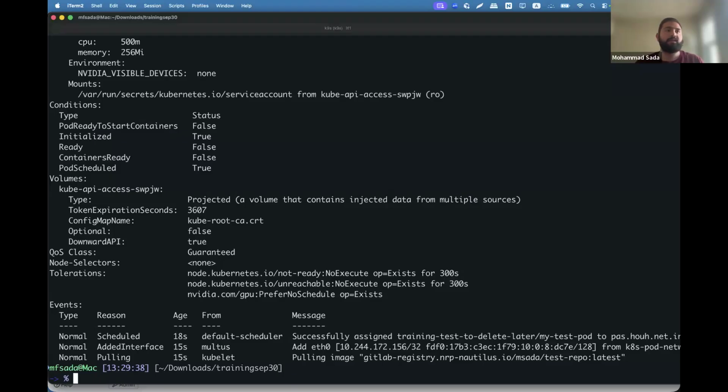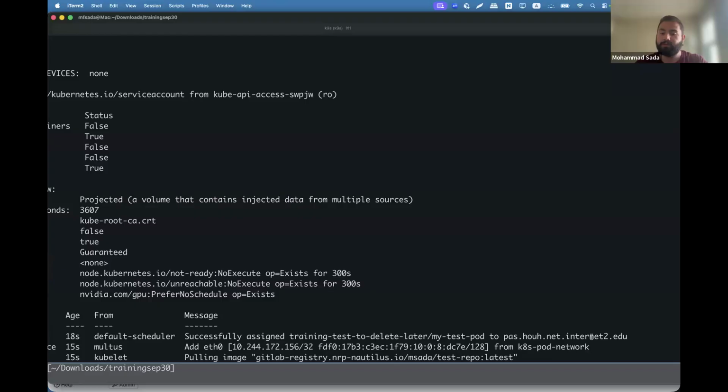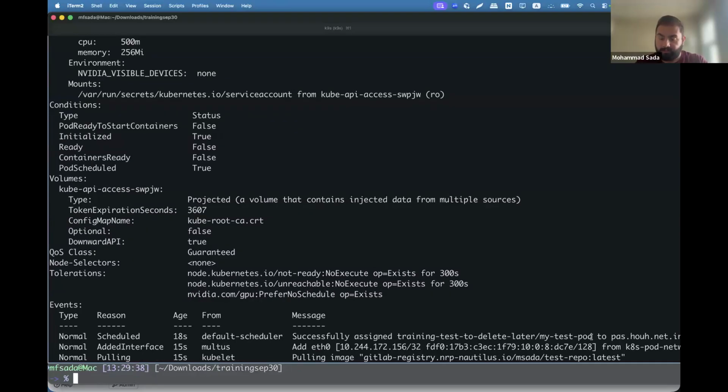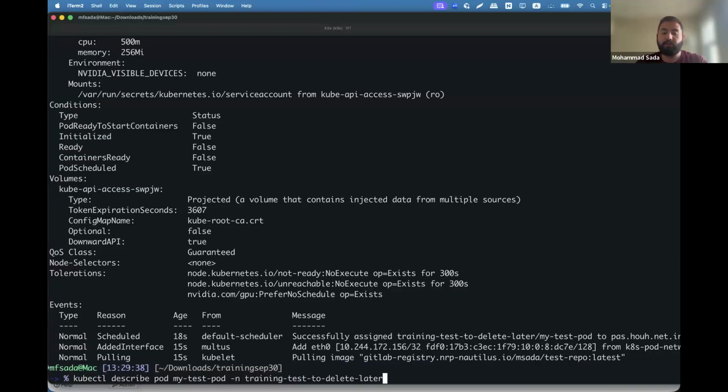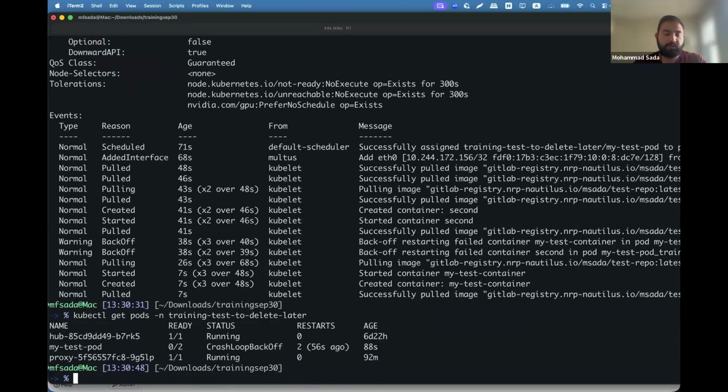Of course, this goes without saying, but when you have multiple containers running within one pod, let me look at the scheduler here. "Successfully assigned" the pod. So my test pod got assigned to a physical host, a server. You can see here, even if you add multiple containers, they'll be on the same physical host node. Scalability-wise, if you compartmentalize into individual pods, and are able to run one container per pod, or the minimum number of containers per pod, that's the best approach. Of course, you're more than welcome to ask us if you need any help or want any advice.